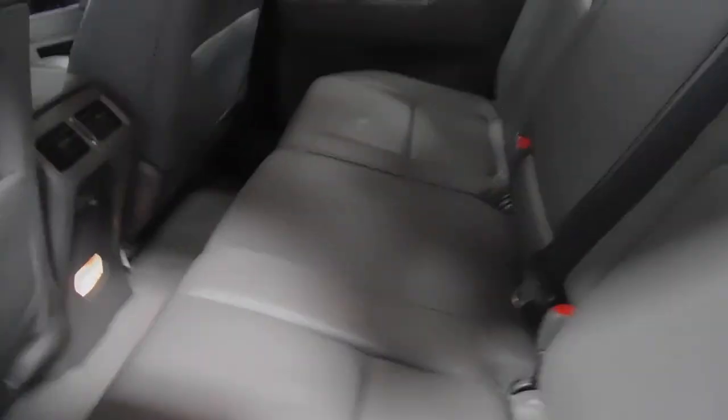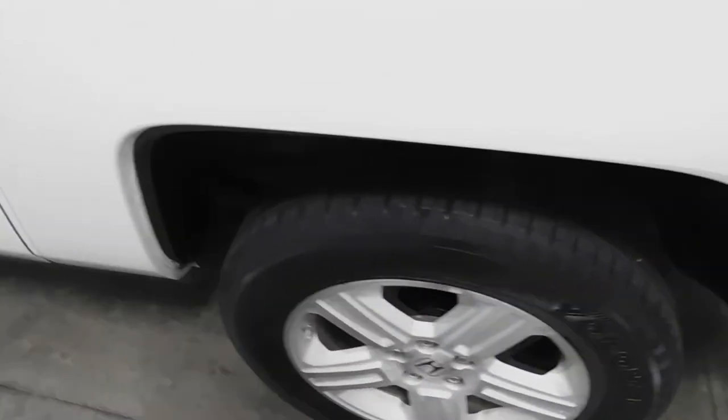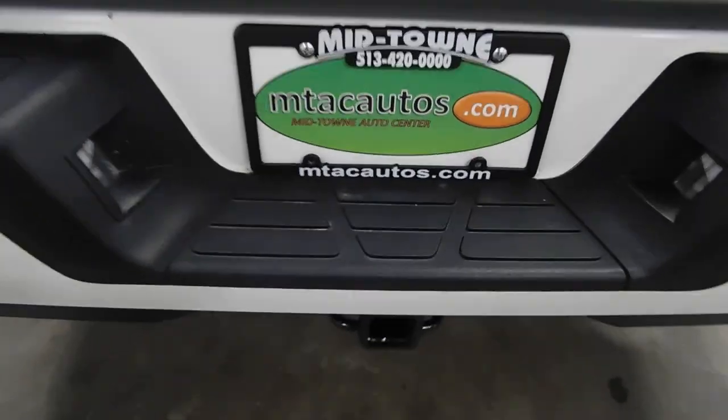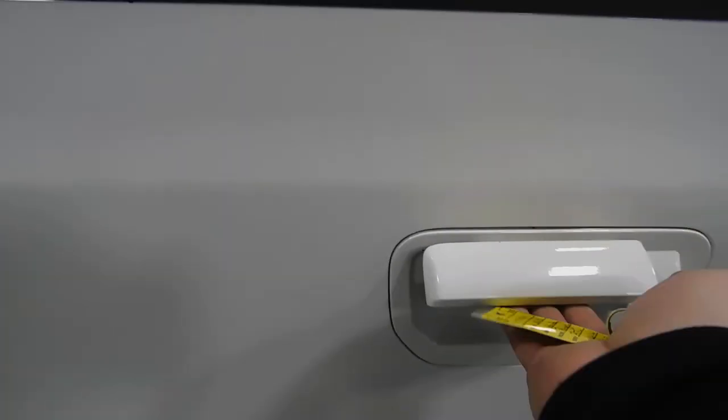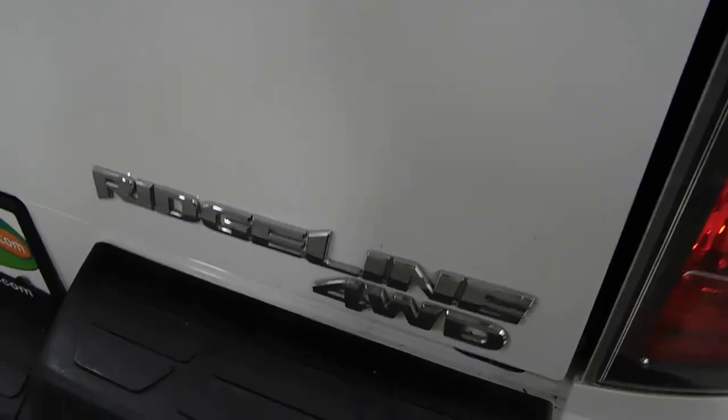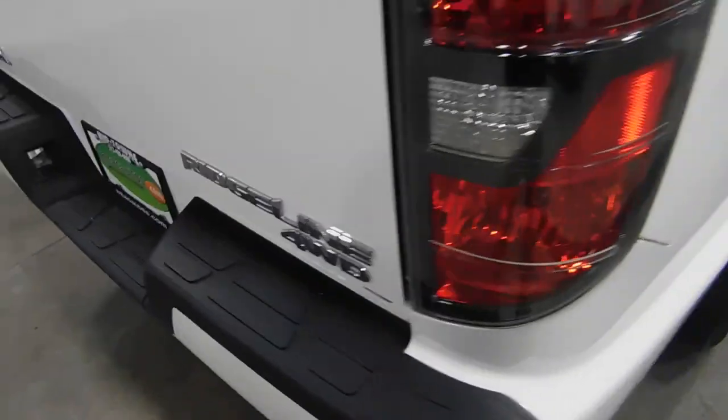These seats come up really easy, and those seats look really nice. Show you that rear driver side tire. You do have a tow hitch there. Tailgate here — open that up. Obviously you have the cover, and then of course the bed. It's about a four and a half foot bed. Ridgelines don't have very long beds, but just enough to get stuff done. There's four-wheel drive, of course.